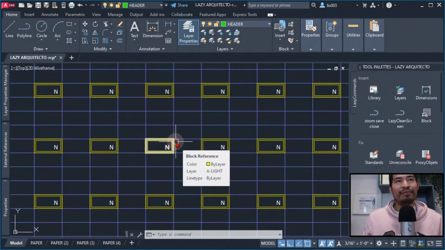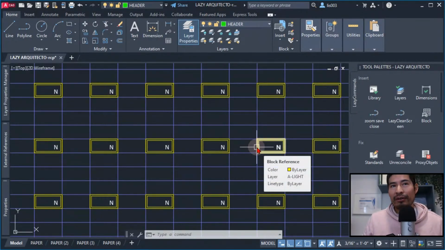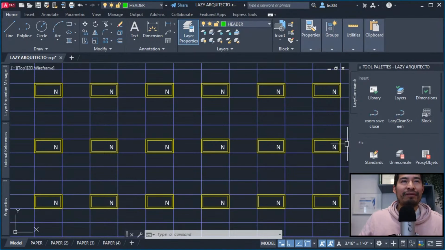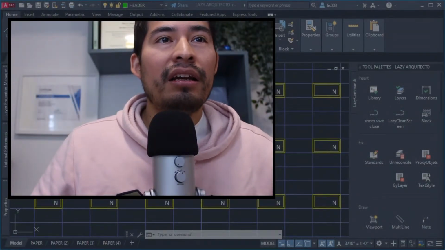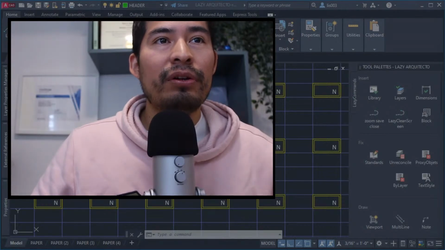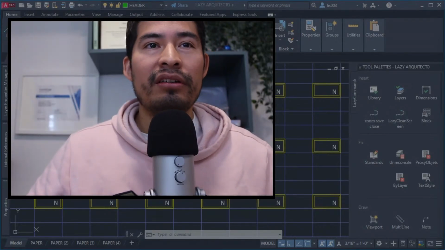So let me jump to the chat now and ask you, what do you think about these 3 keyboard shortcuts? Do you think they are going to be helpful to you? Would you be implementing them in your workflow? Yes or no? I want to hear from you guys. Let me go over here to the comment section, and let's start reading some of your comments before we do our contest, right?